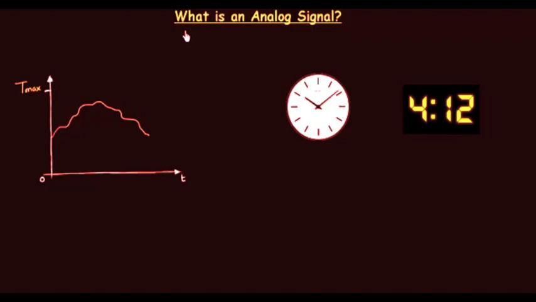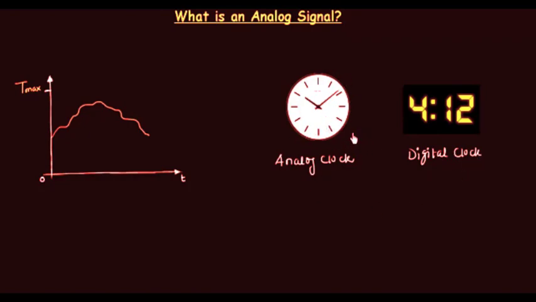So in this presentation, we will move forward with our signals and we will see what an analog signal is. Before actually going to the actual idea, let me first tell you the difference between the analog clock and the digital clock. Why do we call this analog and why do we call this digital? So let me write it down. This one is the analog clock and this one is the digital clock.